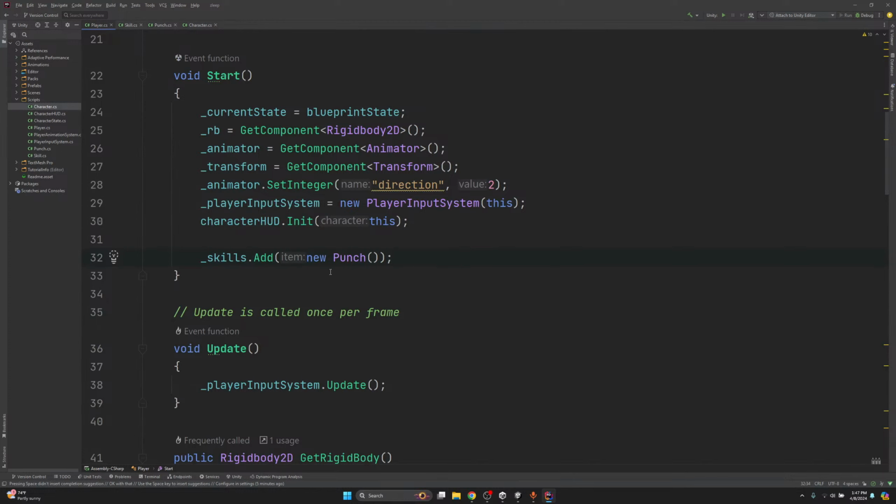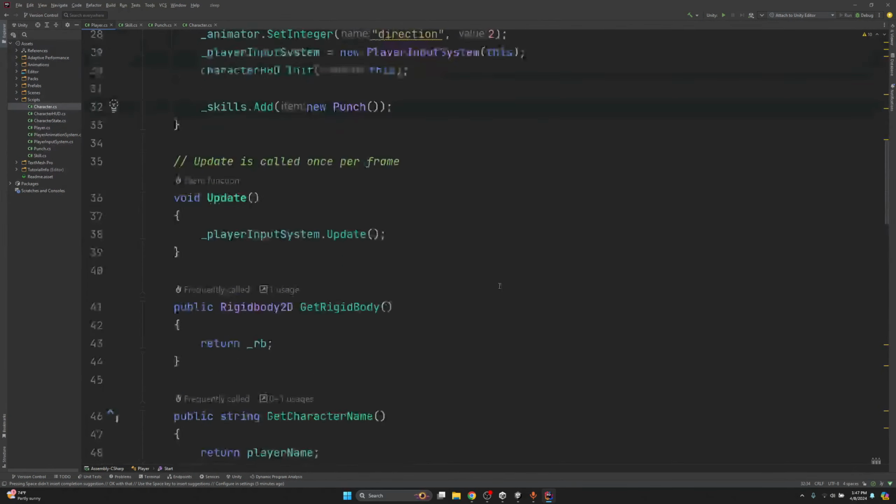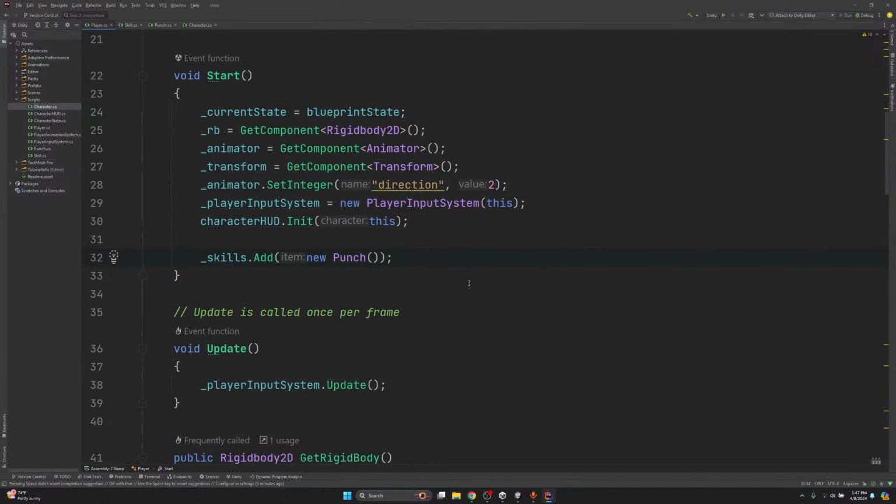How do we use this skill? How do we assign a target? What if we just say use the 1, 2, 3, 4, 5, 6 buttons for our attacks?